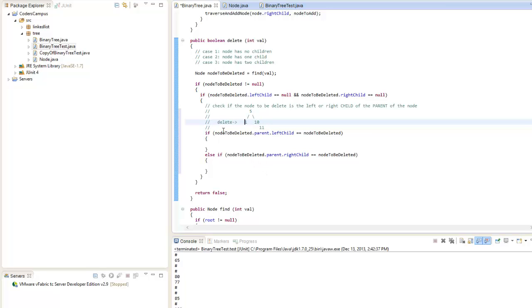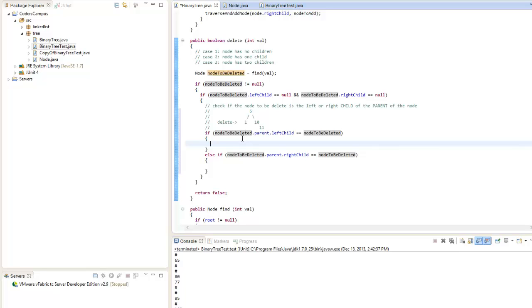How do we do it? Well, like I said, the node to be deleted is number 1. We check the parent, which is 5. And we check the left child of 5. What is the left child of 5? The left child of 5 is 1. So what we're saying is, is the left child of 5 equal to the node to be deleted? Is 1 equal to 1? In this case, yes it is. So now we've identified the node that we want to delete.